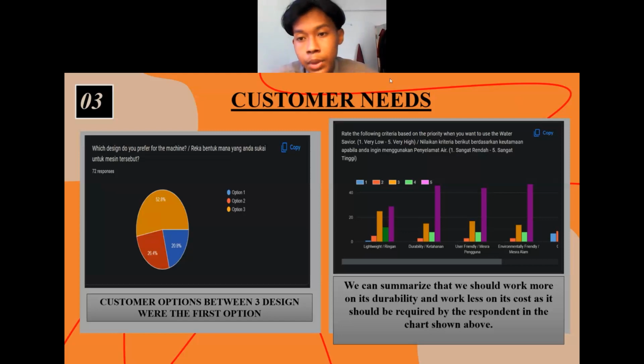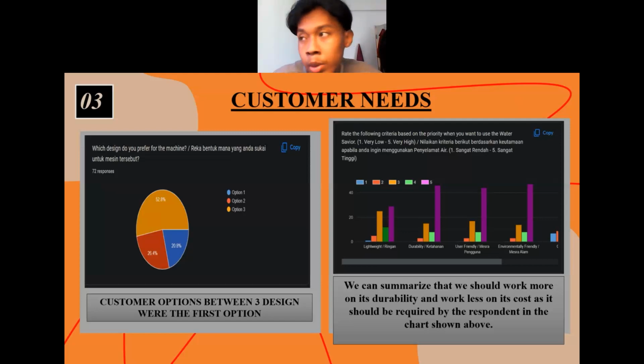We didn't want to make any air pollution. And last but not least, environmentally friendly, just like I said. So we can summarize that based on this graph, we should work harder on its durability and less on its cost, as required by the respondents in the chart.